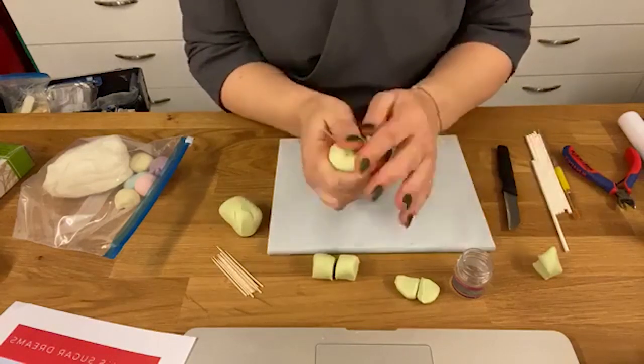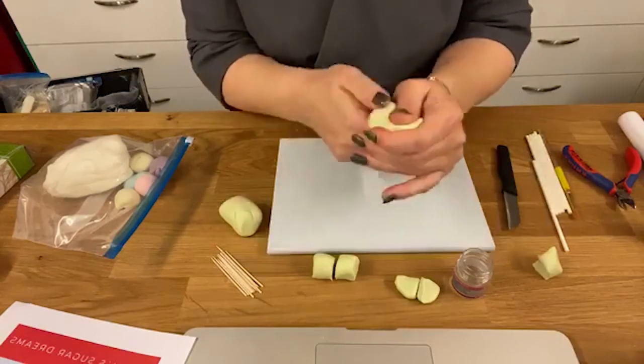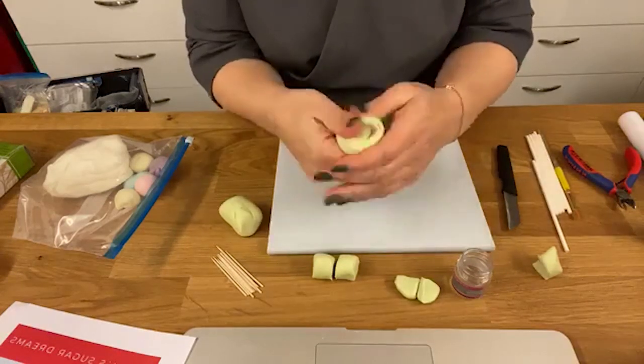Hi everybody. While kneading, I can look for some questions.